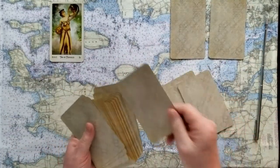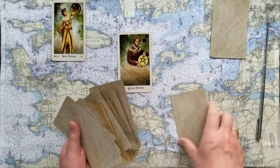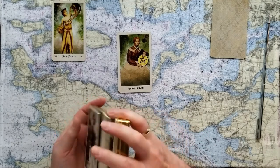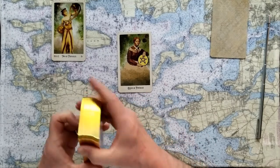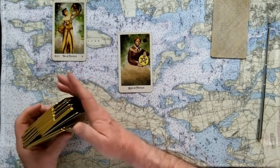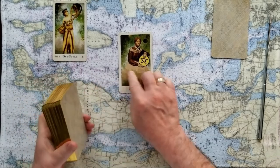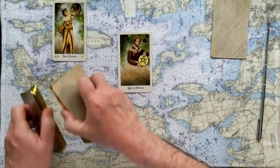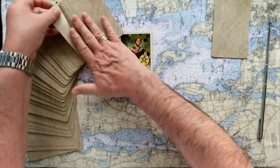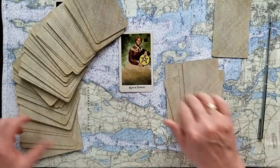We'll go on to the second one, if that's what you chose. Number two is that Queen of Pentacles — very confident in her value. This Queen knows what she's worth. She's not flaunting it — she looks like a simple queen with a lovely dress, but the rest of her garb tells us she is a practical queen of her value. She knows when to use it and when to be a little restrained. This is a yes card. We'll take five out of this pack to finish that off.